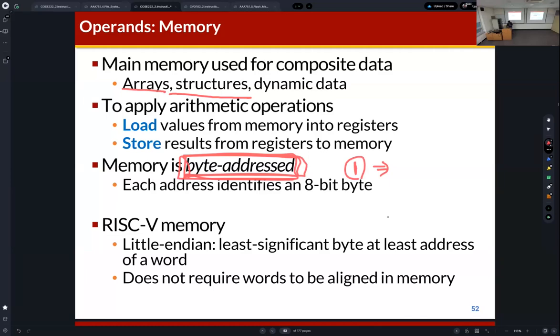So let us assume that memory address 0x00 is assigned to 8-bit data, one byte of data. Then the next address 0x01 is pointing to the next 1 byte of data. So for most computers, memory address is byte address, which means that memory address 1 occupies 1 byte of data space.